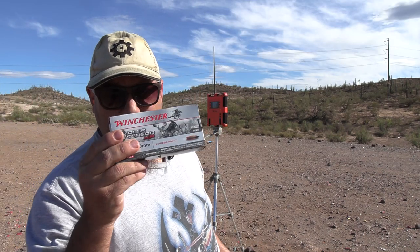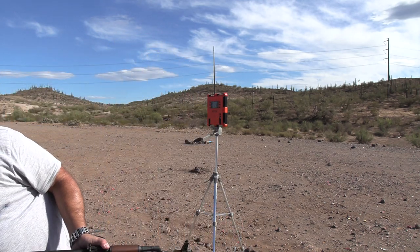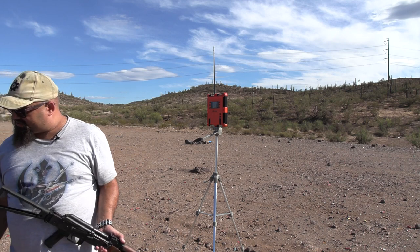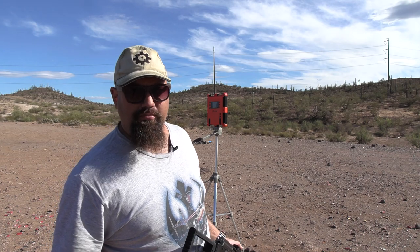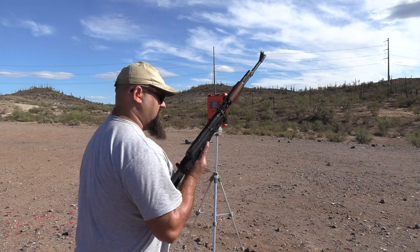We're going to start with some American ammo for a trash can gun. We'll be shooting this Winchester Deer Season XP, which is a 123 grain extreme point. And let's see how it works out.